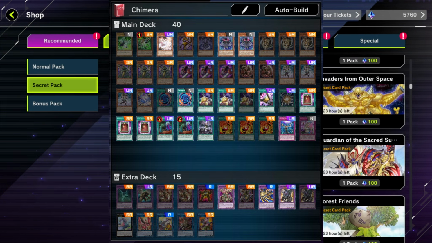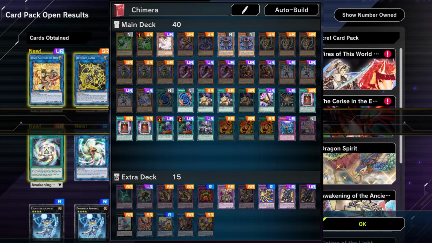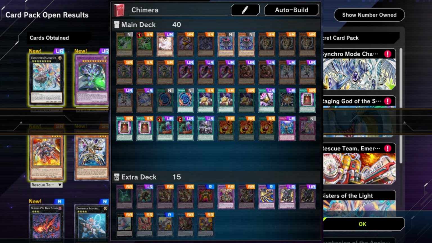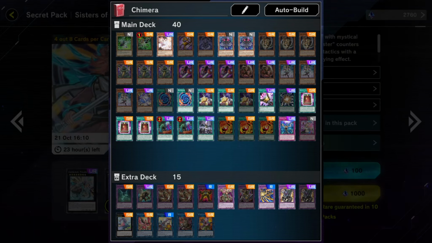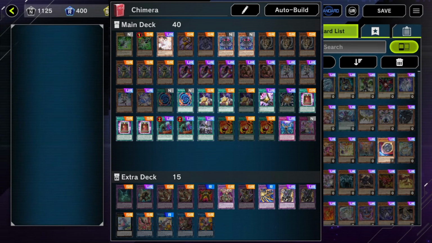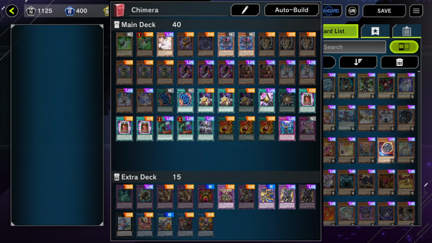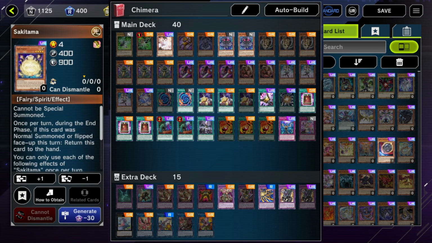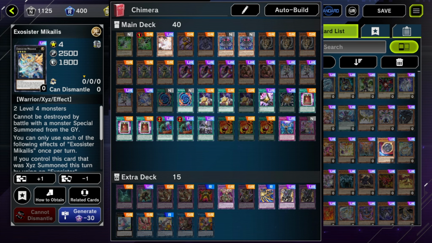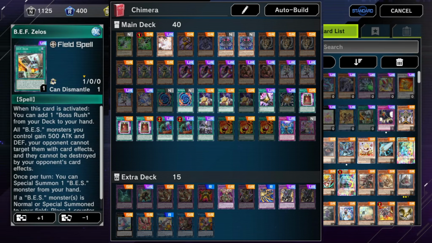This is an example of a budget Chimera deck in Master Duel. To save gems, I have added non-UR cards such as Book of Eclipse, which works well in this deck, and Master Duel's Best of One format. I've also added multiple bundle pack cards, such as Triple Tactics Talent, which is also great in this deck. Additionally, I've added 1 Super Polymerization and 2 Called by the Grave. These are cards you will want to craft once you have some free UR points and gems.